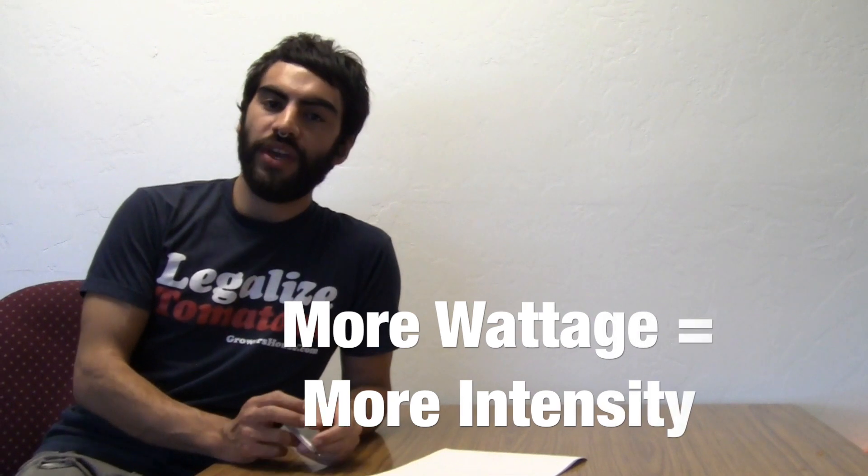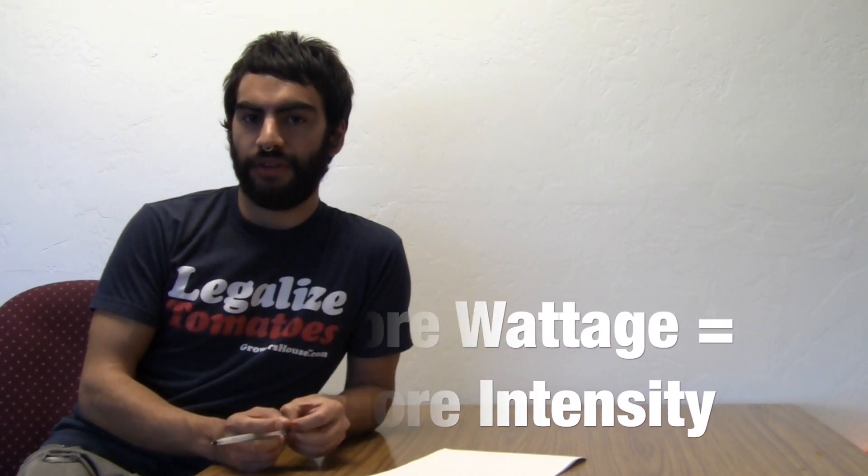The things to watch out for is that there are different scenarios for these T5s that can give higher output, but we also noticed that the ballasts driving them were running at higher wattage. So we did our own calculations to figure out an efficiency ratio, and you'll see those in the PDF you can click on below. By looking at this testing, you can see exactly how much wattage these fixtures draw from the wall, the amperage, and the footprint. The only difference between these fixtures is their ballasts and reflectors — we used the exact same bulbs for each, taking them out of one fixture and putting them in the next to keep that variable constant.